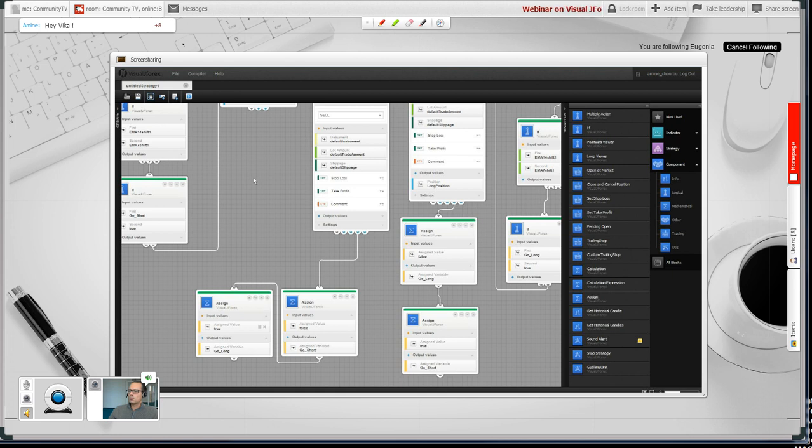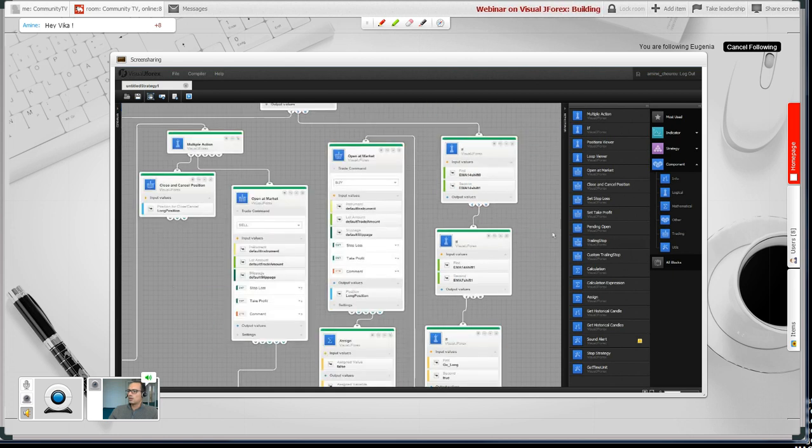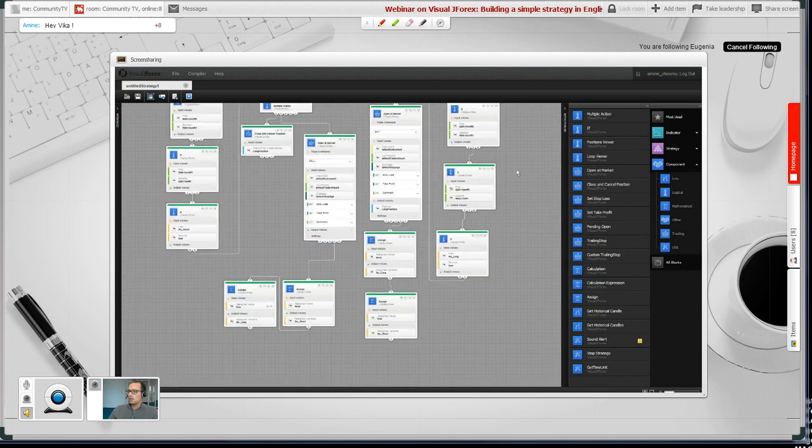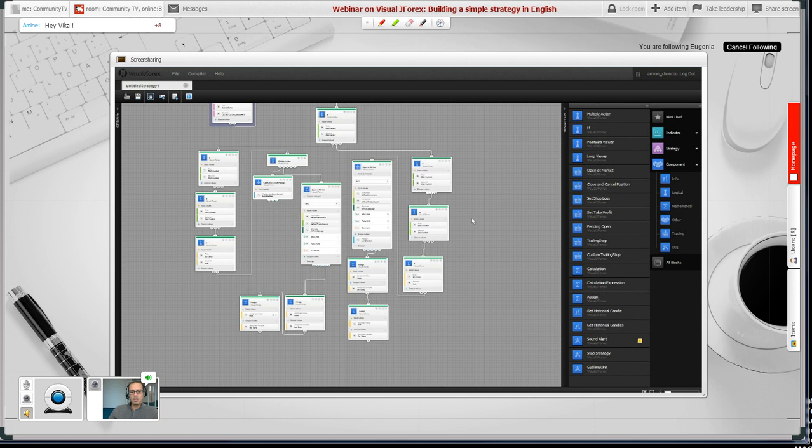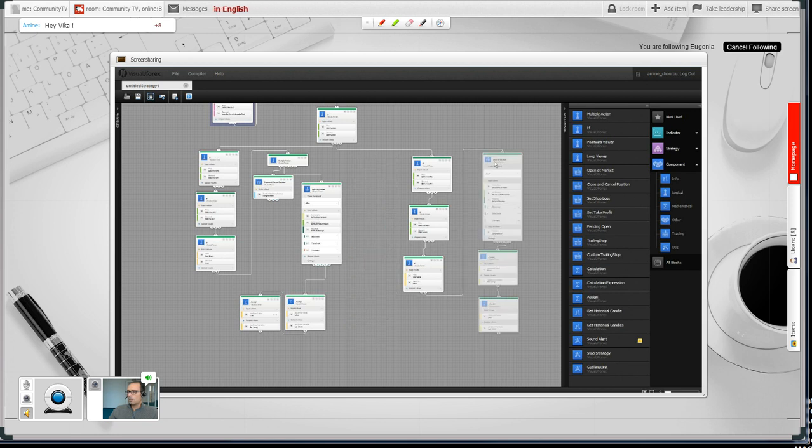And we should create the same logic from the other side. And here I can show you a way how to rearrange your blocks, just use multiple selection and then drag and drop them this way. Hop, and it's arranged.